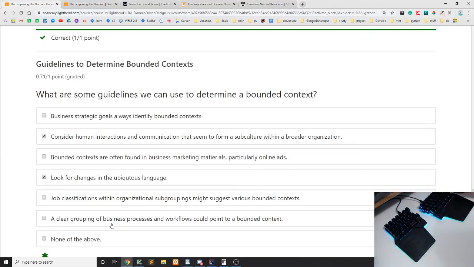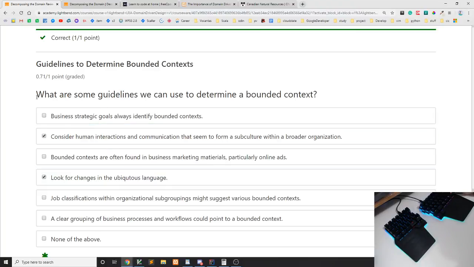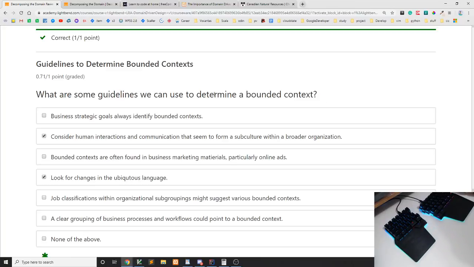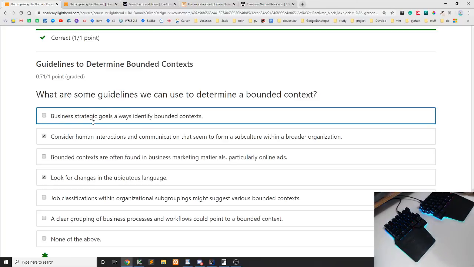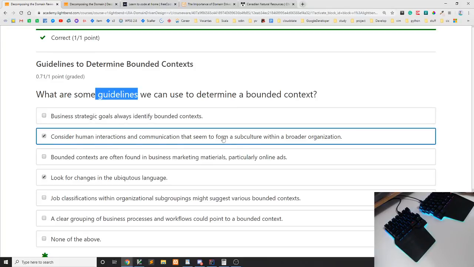I think it is not explained there, but let's think about it. What are some guidelines that we can use to determine a bounded context? So business strategy goals always identify bounded contexts. It's not a guideline.